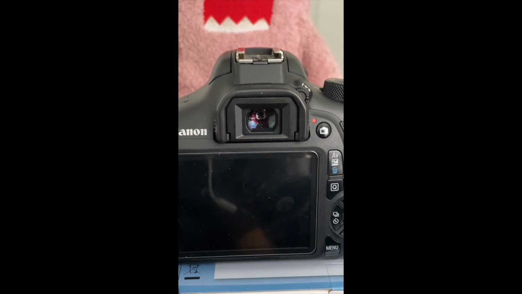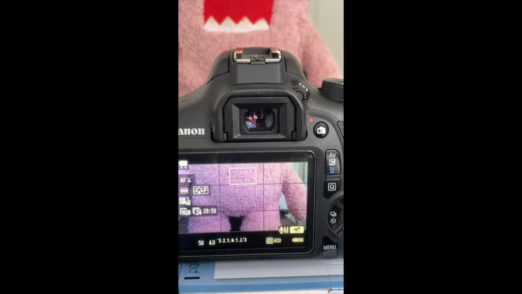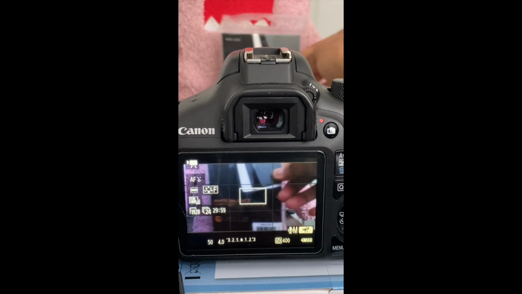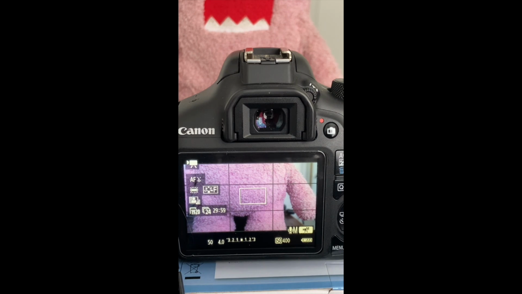You can either use a white piece of paper if you don't have a film card. These white balance card sheets here, I don't remember how much I bought these for, but the whole point of setting your white balance is to make sure that you have the correct skin tones and that everyone looks normal.